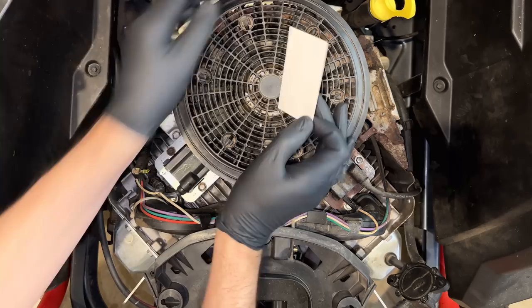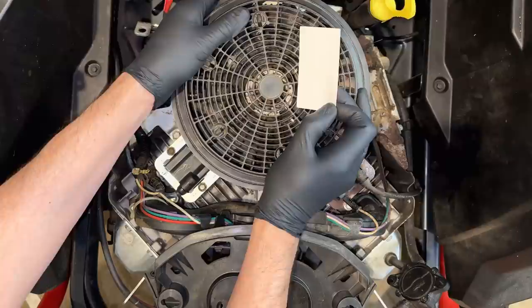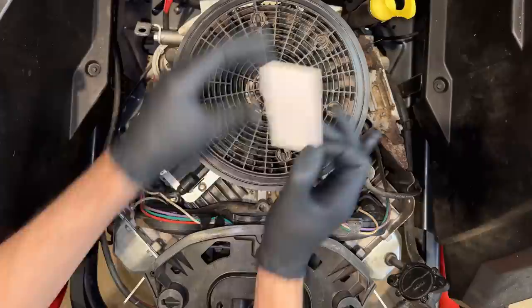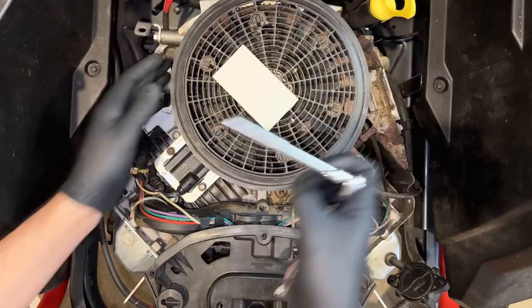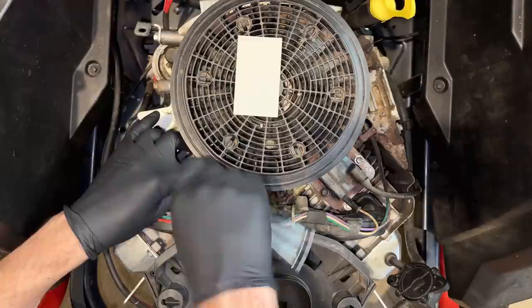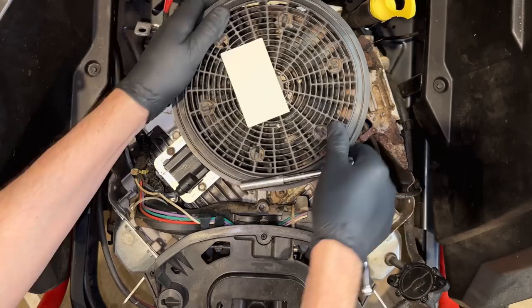So you just use a business card to set the gap. Right now I have the coil pulled away as far as it'll go. And you want to get the magnet in position. In this case, I'm actually hitting the coil, so I may not have set it all the way back like I should have. So it's best to rotate the magnet away when doing this. Otherwise, you're just going to be fighting that magnet. So rotate it back. Okay, good. We're not hitting.